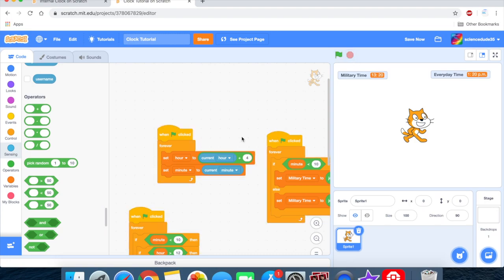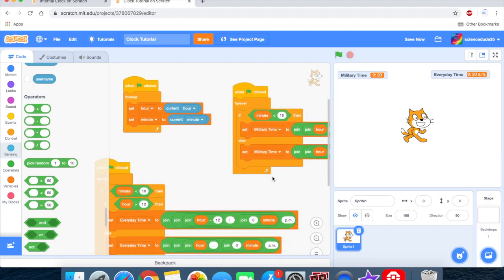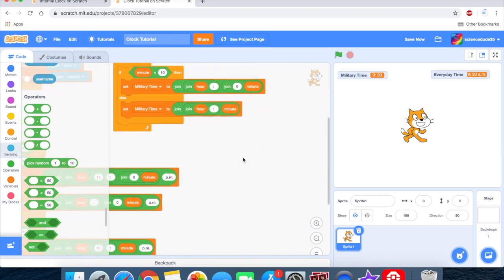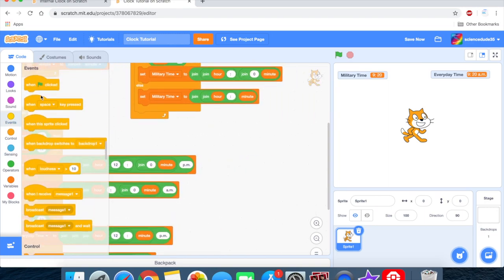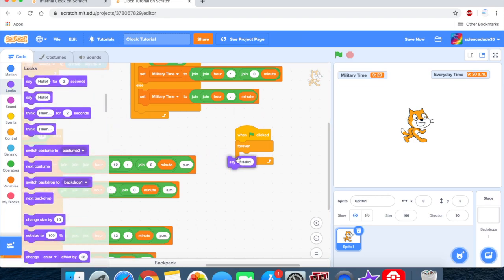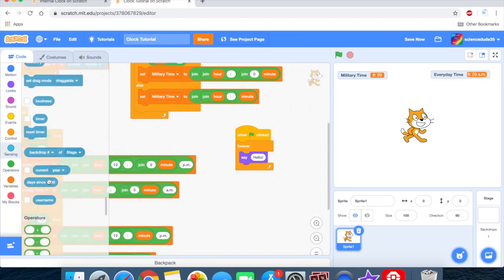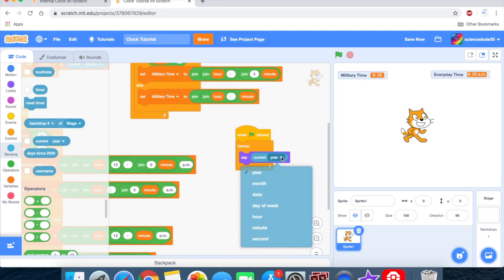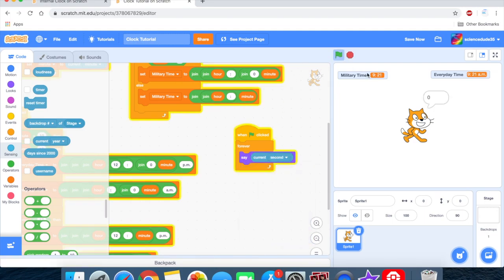It works all good. And yeah, that's all nice and fine, but I really like Scratch to display the seconds. And that's actually really easy. Way easier than this script. We're going to say when you clicked, forever, say, then I'm going to get a current block, current second. Yeah, that's pretty nice. And I'd also like the day of the week to appear here, like down here. So how do we do that?